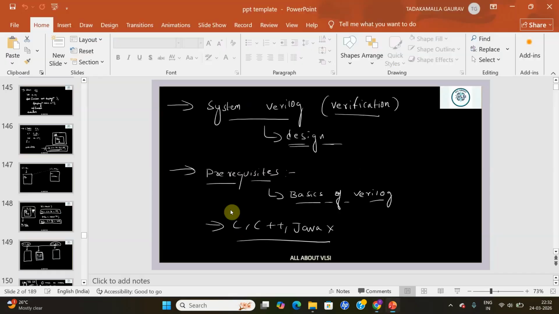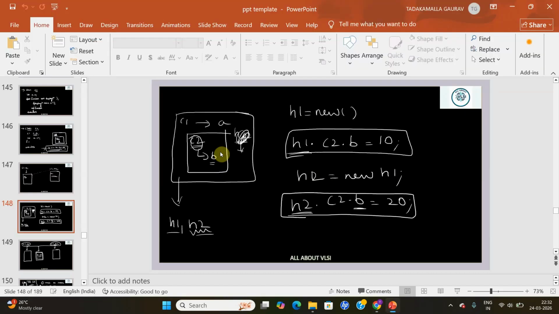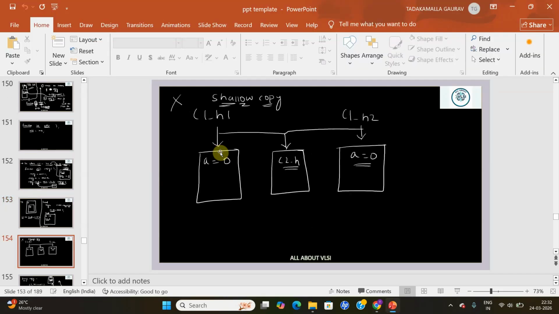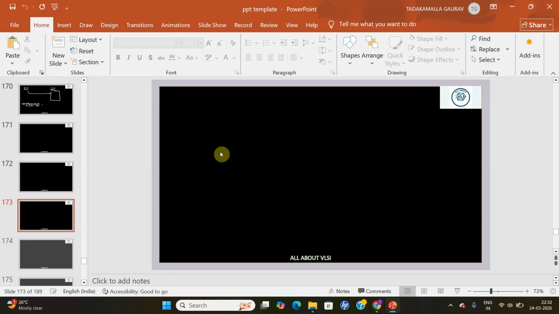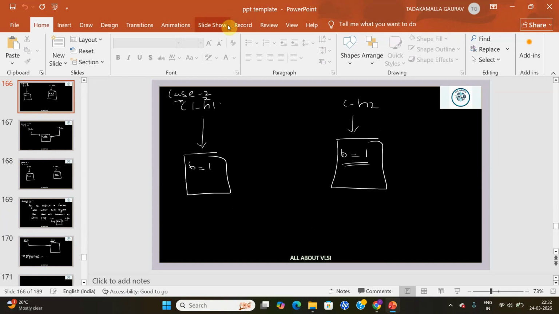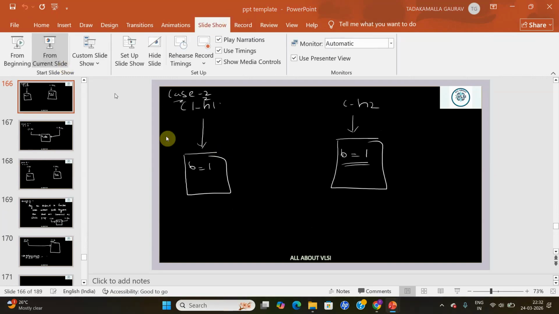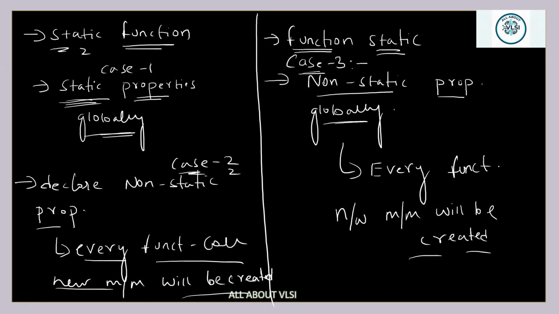Yes, that's great. So in our previous sessions, we have discussed class, shallow copy, deep copy, super keyword, and static function. We have also discussed different types of cases, like in polymorphism, what is going to happen.